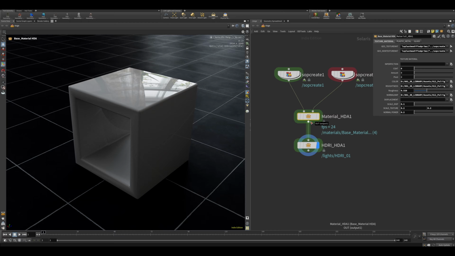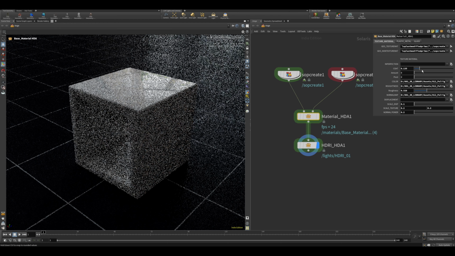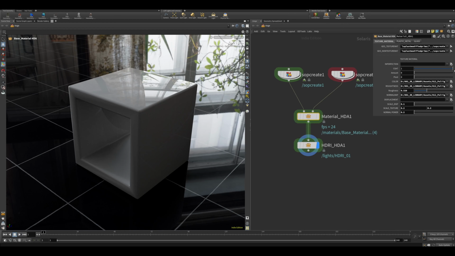So the top layer, the dust or imperfections layer, sits on top of an existing material, and this I can drive here with the clear coat. When I activate the clear coat, it's adding an extra layer of reflection on top of that material.